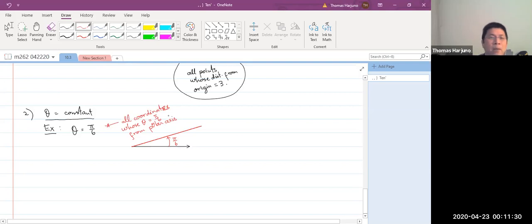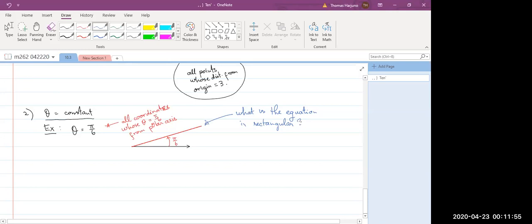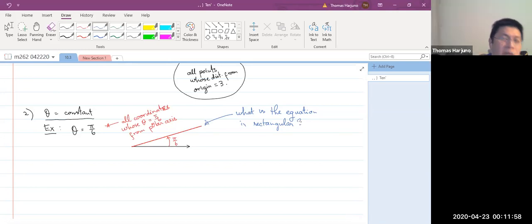Okay. The question is, but what is the equation in rectangular? Wouldn't it just be a straight line? Well, it will be a line once it is straight, right? But specifically, that will be y equals to what x plus what, you know? Okay, we will look for that. And the way we proceed will be as the following.